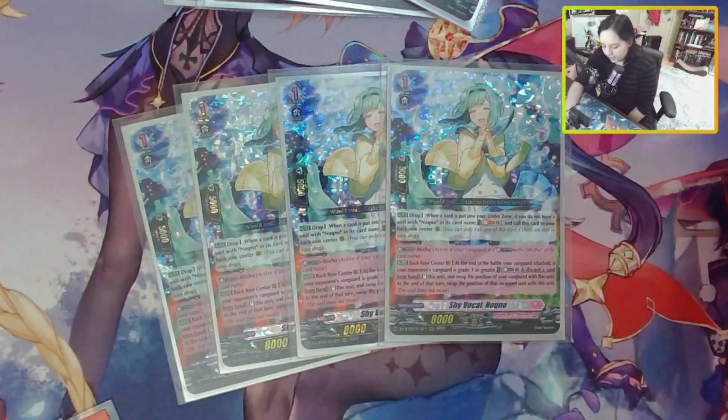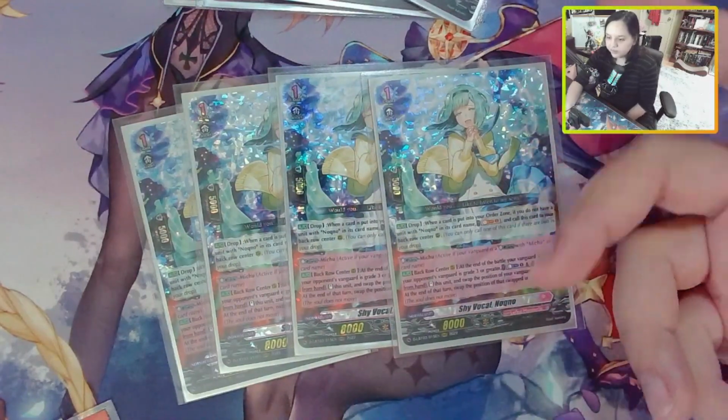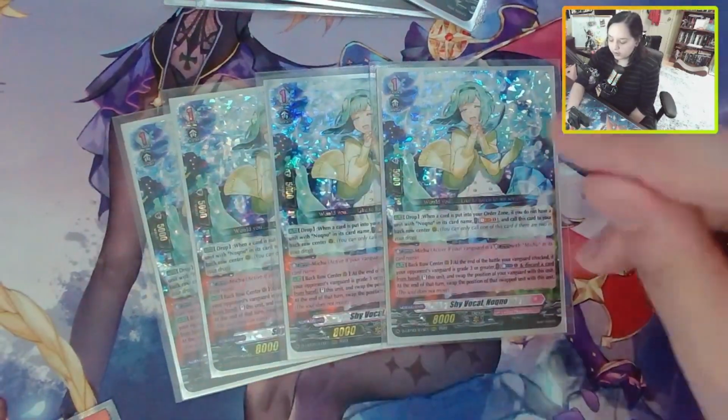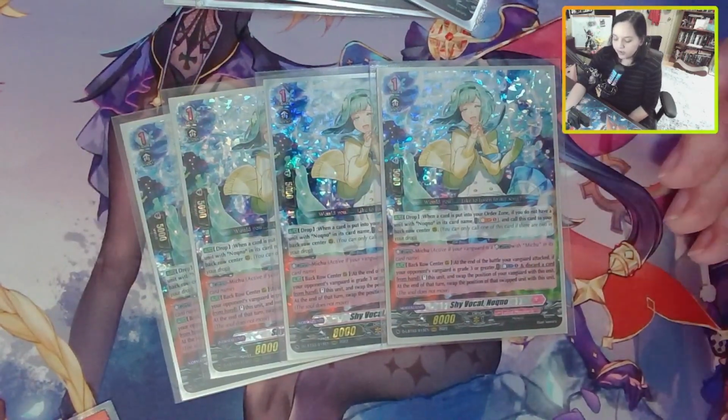Anyway, it says when a card is put to your order zone, if you do not have one of these on the board, you can soul blast and call her out. So that's half the skill, and it's a nice useful skill. Pretty much anytime you play the order, you can just bring her out. And it's pretty nice because that does proc on any of these orders.